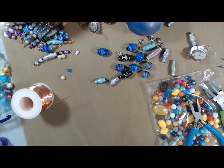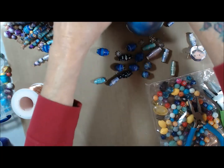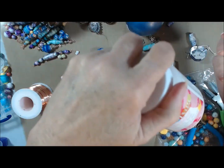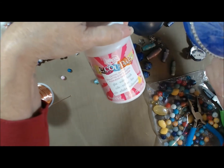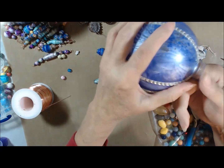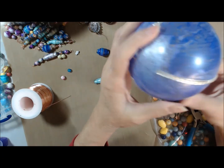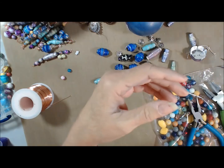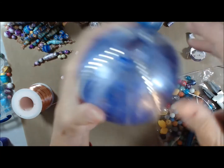Hello, my friends. I'm back to get these gazing balls finished. The last time I was on here with you, I was coating them with the Crystal Glitter Decoupage from Americana, from DecoArt. And I sealed all of it on there, and I'm really happy with it. It's just got a glittery finish to it. I'll hold it up in the light, but I can't really see the glitter on it, but it's okay.